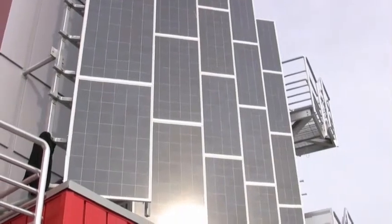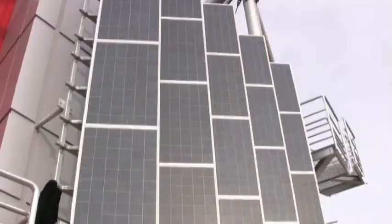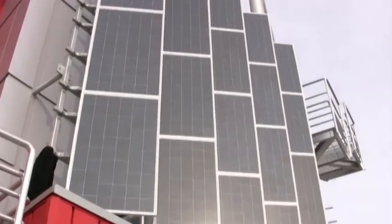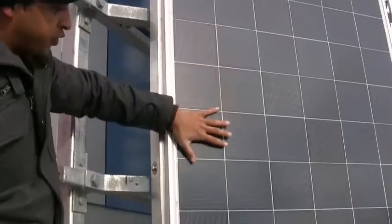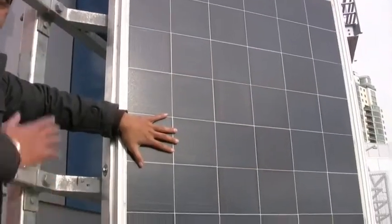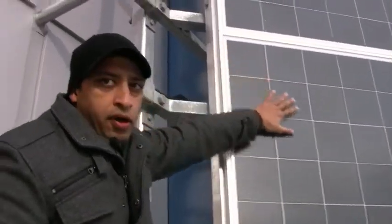This is our solar project in Science World. We're using Day4 panels, 235 watts. That's almost a four kilowatt system here. These panels are the best, most efficient panels you can get in the world. They run parallel as well as series, so they have shading technology. One cell is blocked, others are still working. If I cover this cell over here, the rest of the panel is still providing power — unlike any other panel in the world. We cover any of these, they're all shut off.